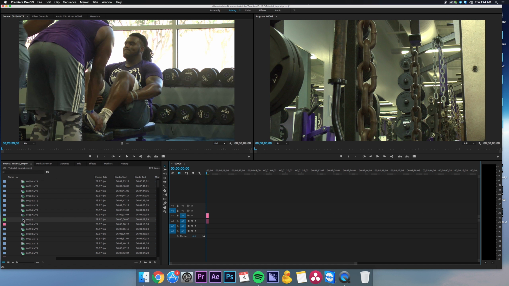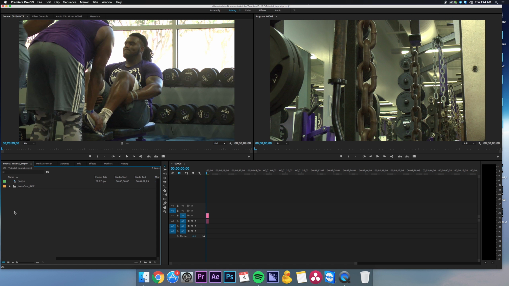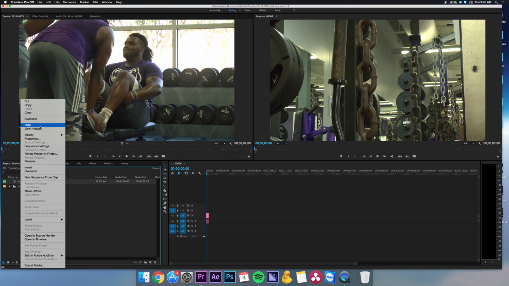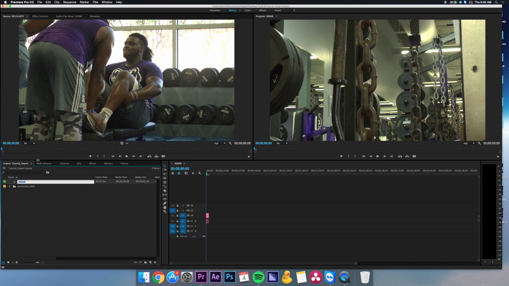What we're going to do is click the icon and drag it to the color to get it out. So if you collapse your project, you can now see this. Well, I don't want this named 0008. So I'm going to right click it and go rename. Then we're going to say BJP voiceover tutorial, because that's what we're about to do. You can see how it made it here.